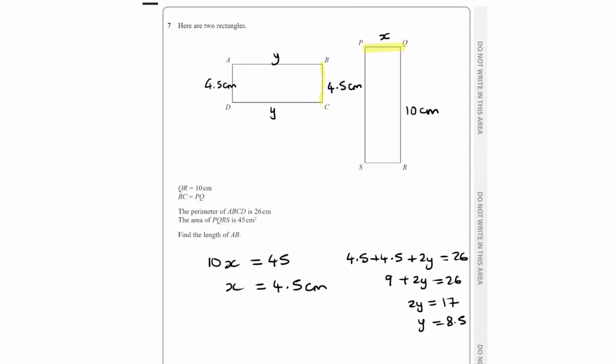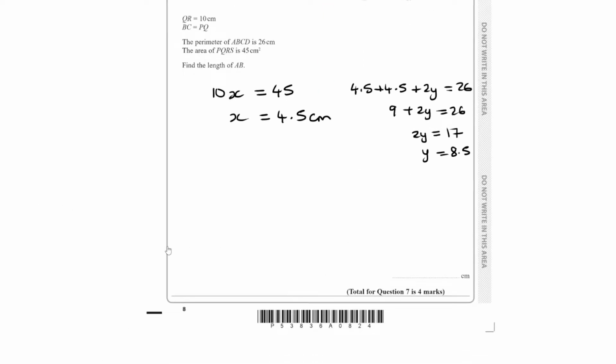Where did I have my mark scheme? Check the mark scheme. I think they'd be alright with that. They've said 8.5 or... no, okay, so they won't. Oh no, yeah, they've said accept 17 over 2. They'll accept 17 over 2 if you don't want to half it. But effectively it's just halving it, right? So that's fine. And how many marks was this one? 4 marks. That's quite nice for 4 marks, I feel like. But with non-calculator, there's always some kind of area with algebra type question, a bit like that.